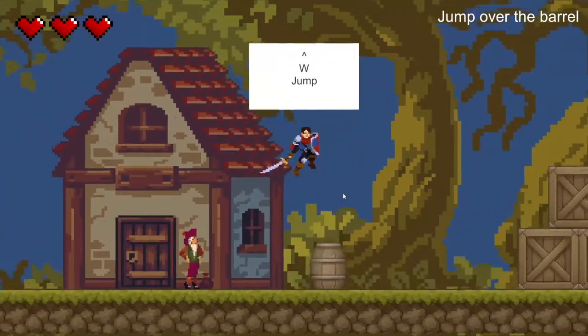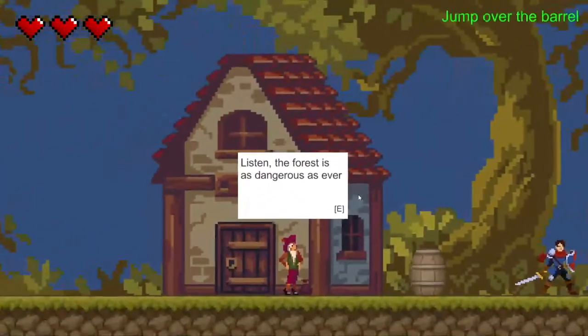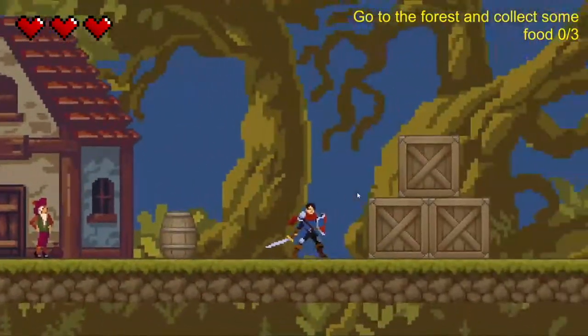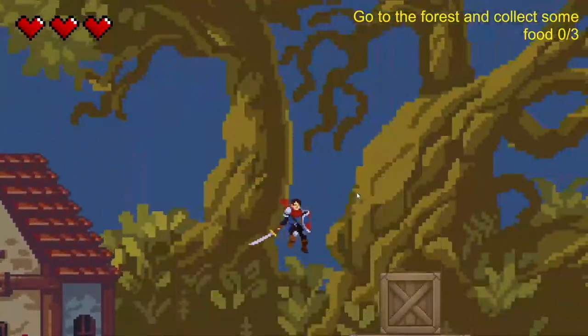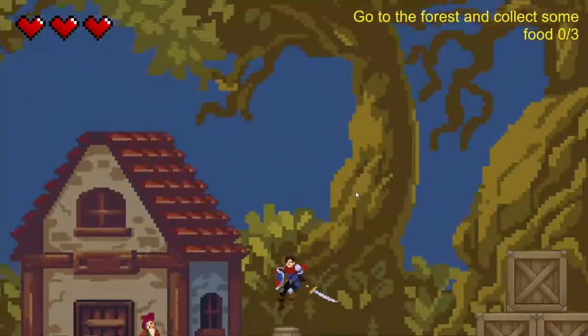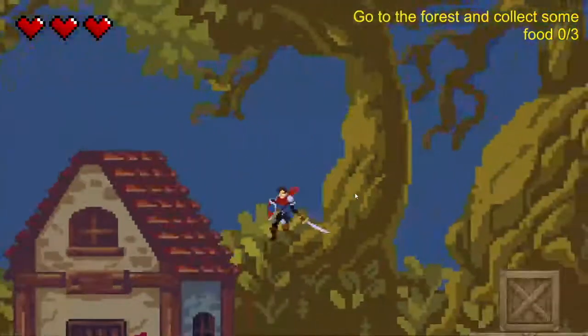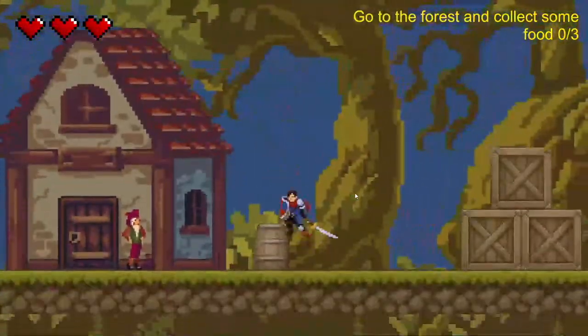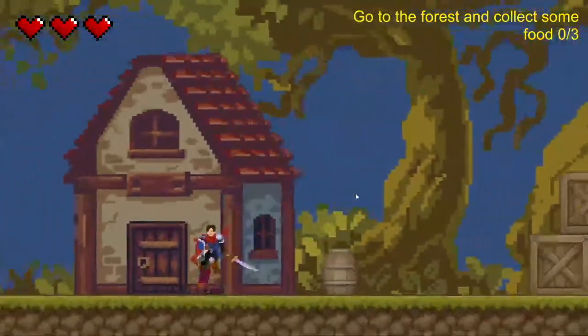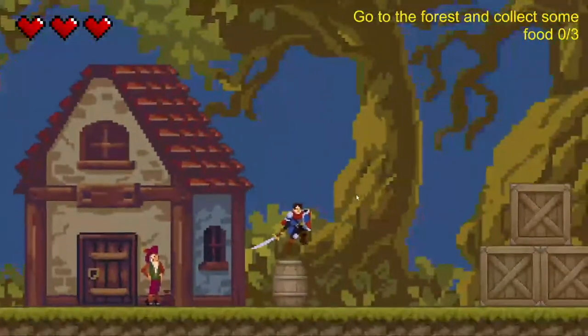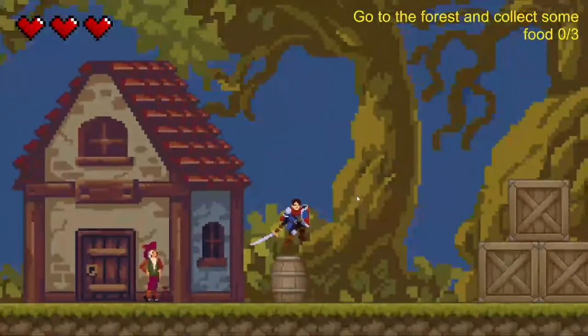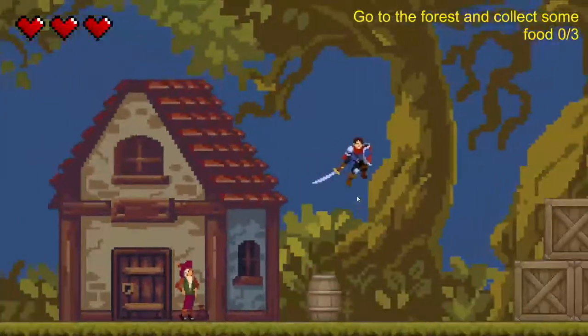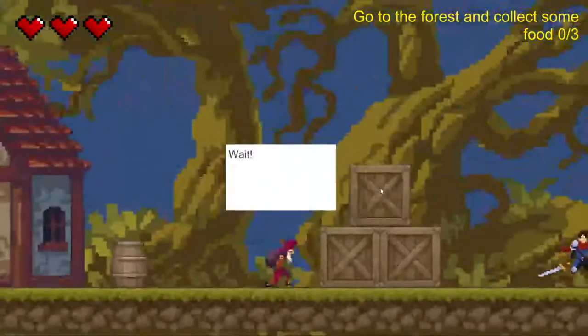Just jump over it. Oh my goodness. We thought the last guy could leap. Look at that. He's like Superman. I could jump over that house. Let's have a look. I can't jump off the barrel. That's a shame. I can only jump off the ground. Perhaps it's very springy grass or something.